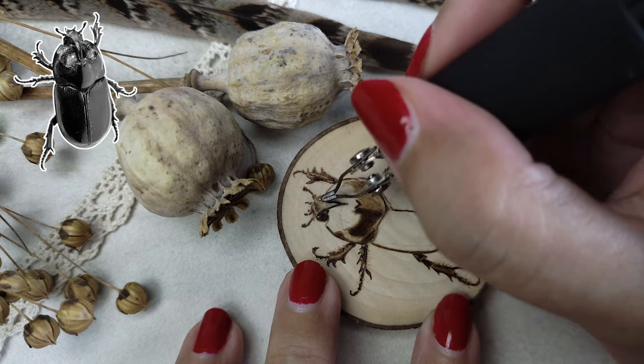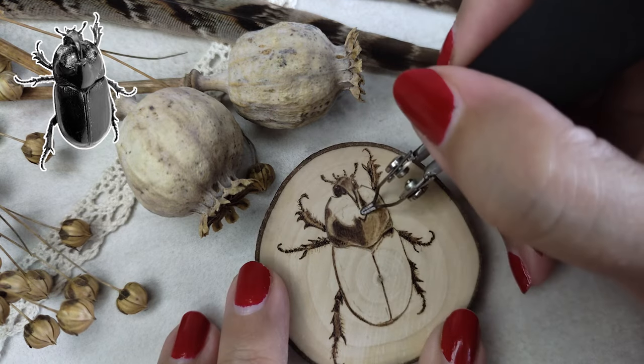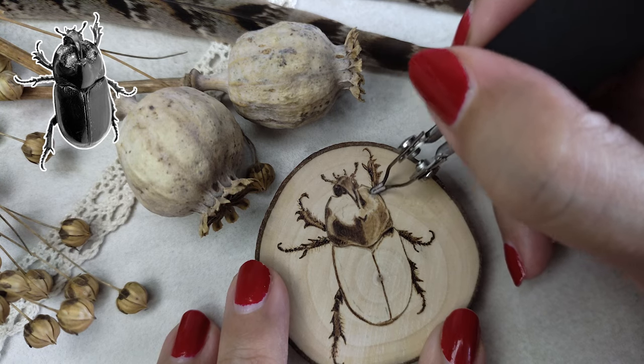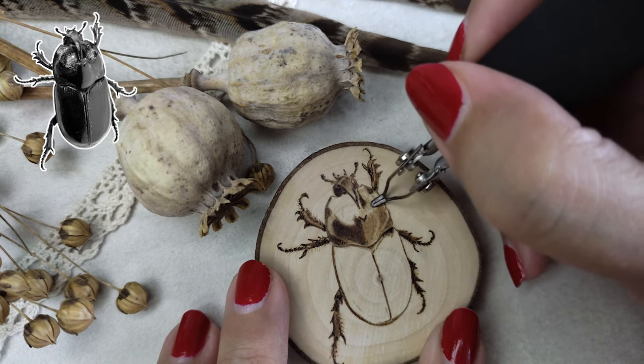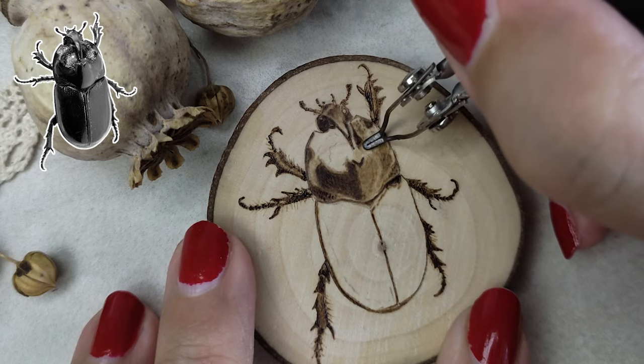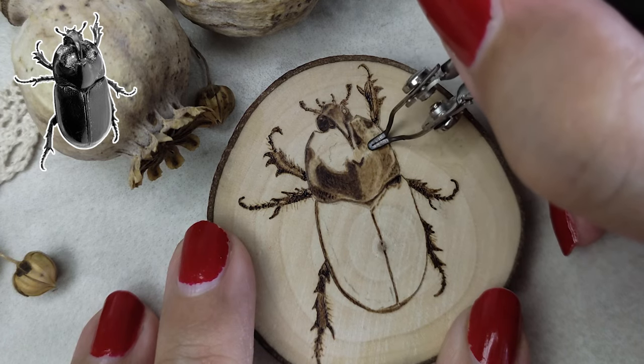In some areas the beetle has a different texture. Here, near the head, it's quite bumpy, like an orange peel. I move my hands in a more circular motion and tap lightly with a small shader to create the texture. I show it here in real time.